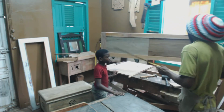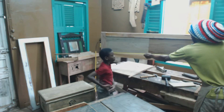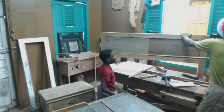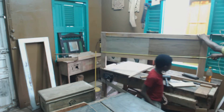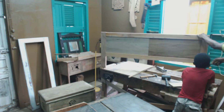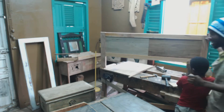Right. So let us check the size of this bed frame. This bed frame is what? 61¾. Come and look at it. See? 61¾. You have to go through the tape. You see? 61¾. That is the width. The size of a queen size mattress.